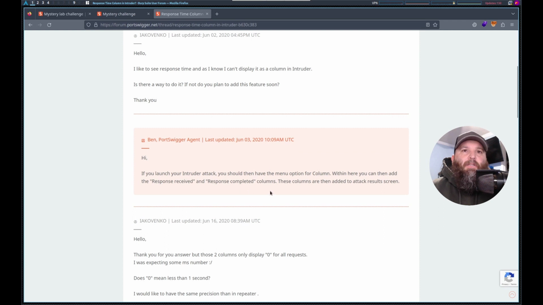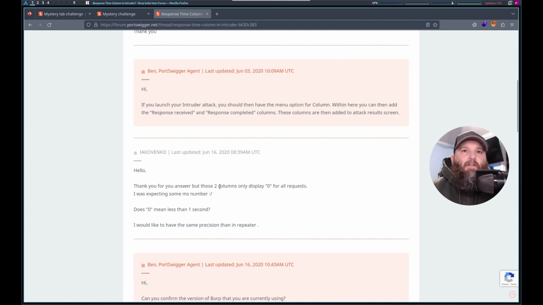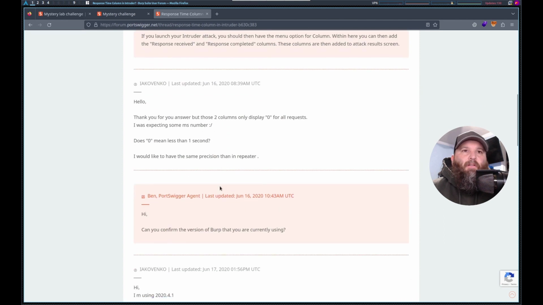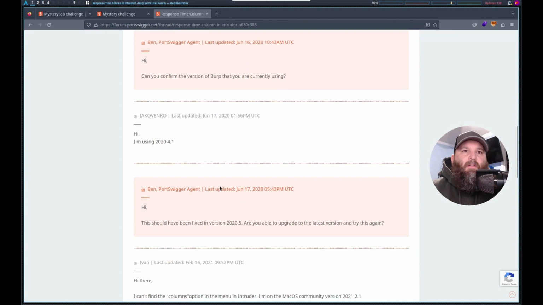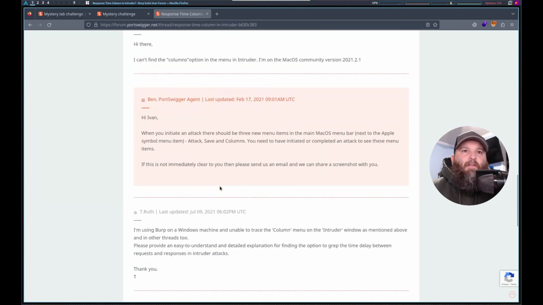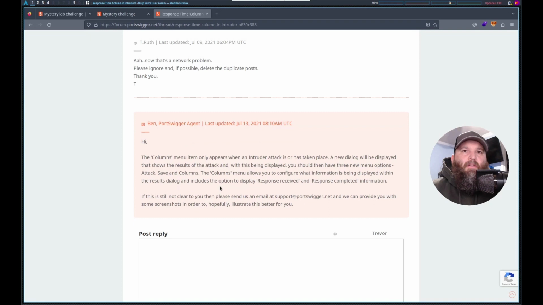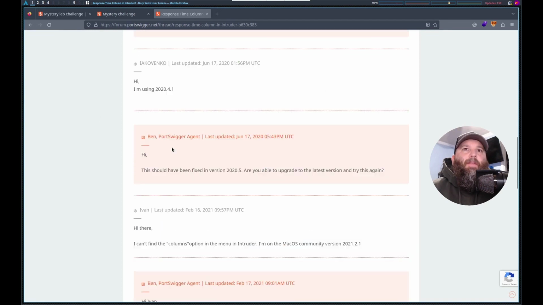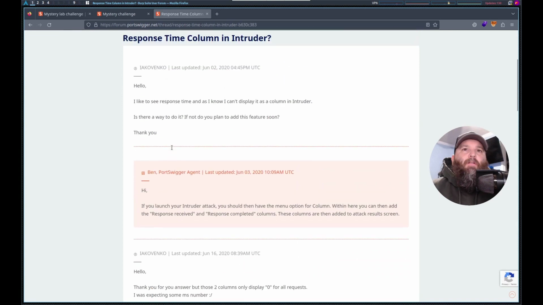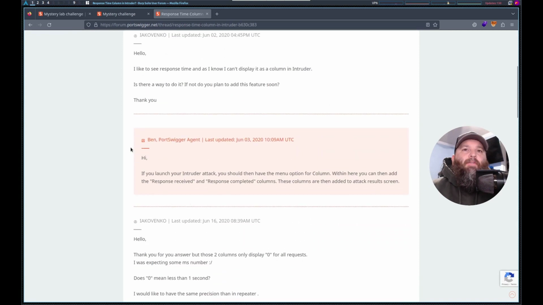If you launch Intruder, then you have many columns where you can add response. But what do those columns mean? Response received, response completed.